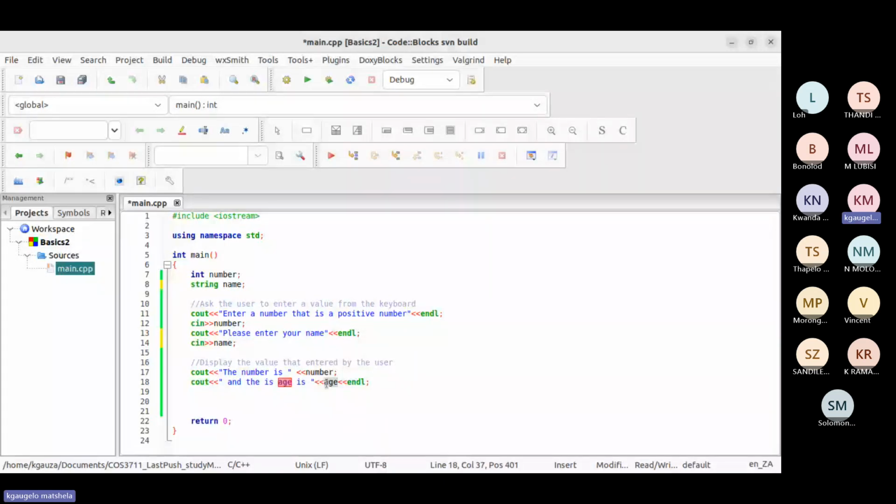Just have to say name here. So here you say then the name.